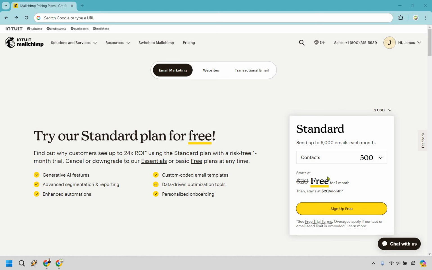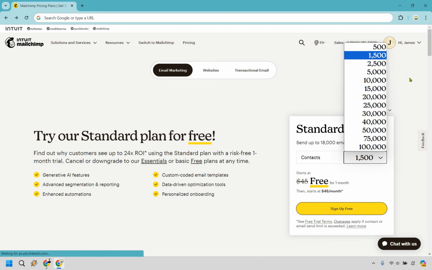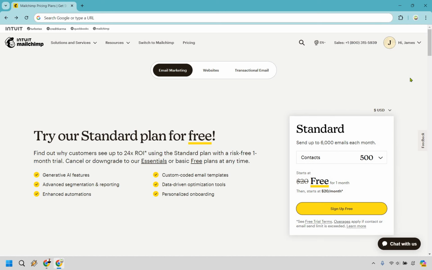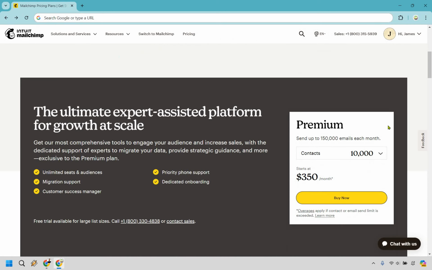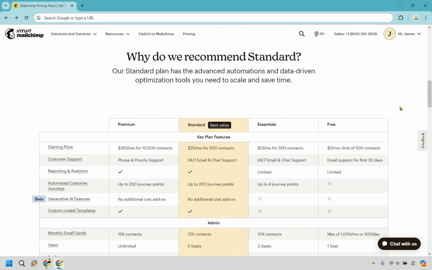So you're going to notice if you look at the top, it talks about standard and you can change the contacts number where it's going to showcase how much it's going to be for the first month. Rather than do that, I'm going to scroll down a little. You also notice there's going to be a premium section where you can start flipping through contacts and showcasing how much the price is going to be there. Now, in my opinion, this is going to be the best spot for it, where they recommend, obviously a specific plan here, which is going to be the standard.